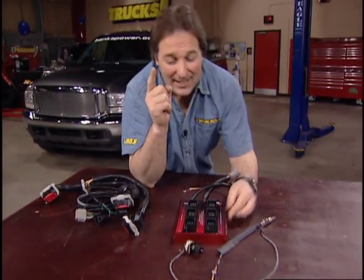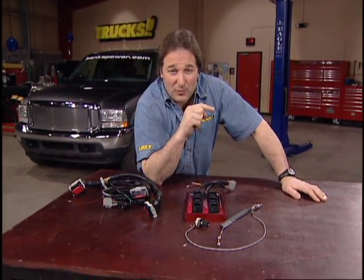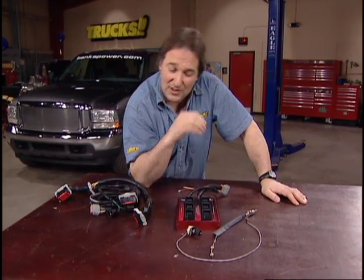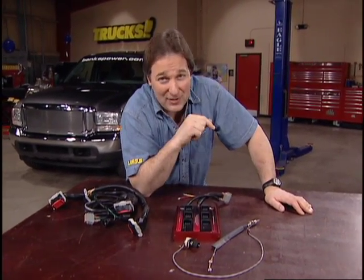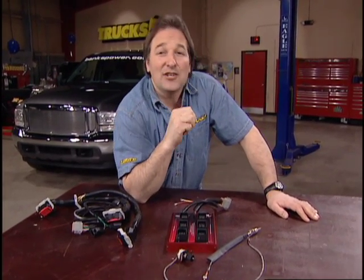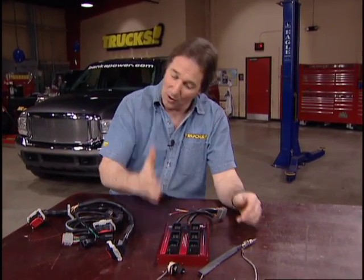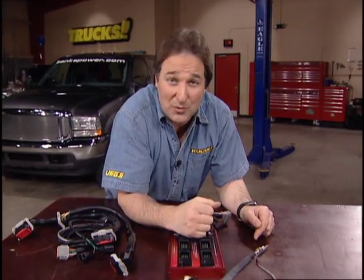Number 1, it adjusts your injector pulse width, which is how long your injector stays open. Number 2 is your fuel pressure, which is how much fuel goes in while that injector is open. And number 3 is your fuel timing, and that is when that injector opens and closes. No other tuner on the market does those 3 things.